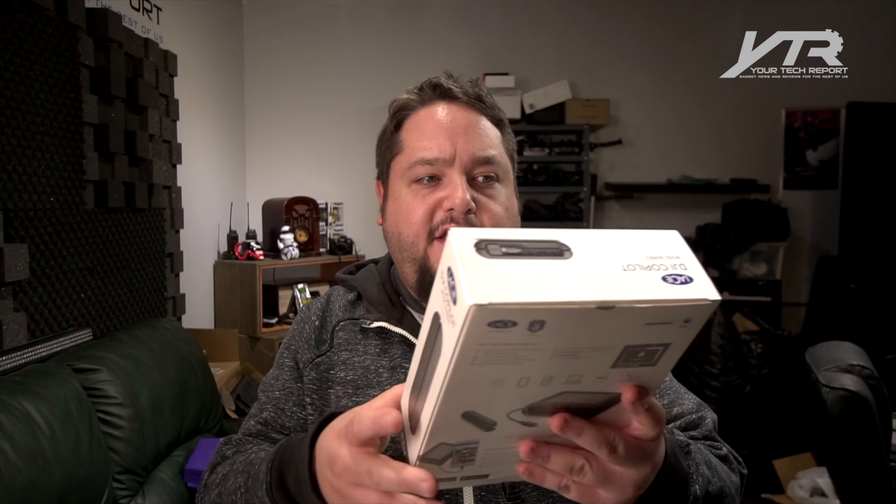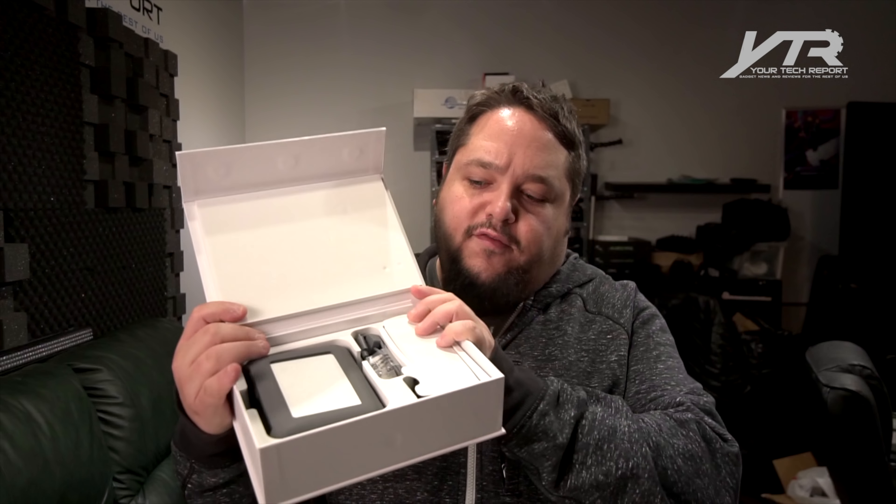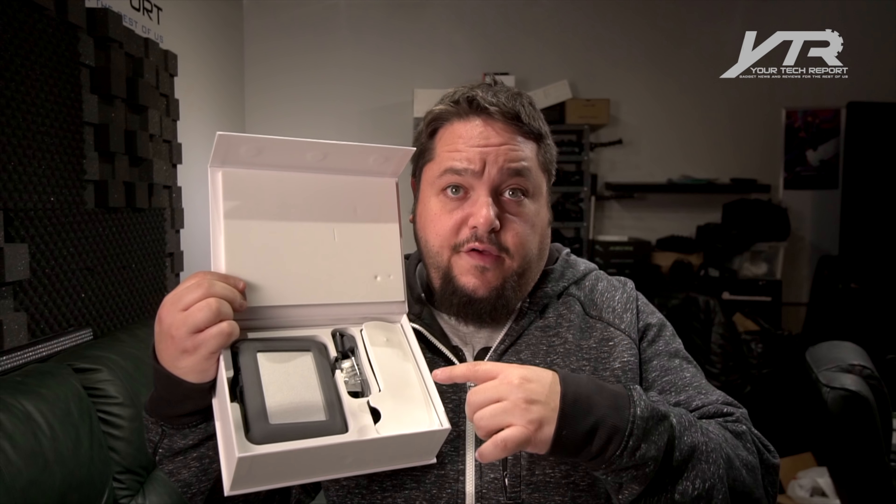So why DJI? There's lots of information to give you here, and we'll do that while we actually unbox this. Let's take a look at the packaging — you can see the DJI Co-Pilot branding and a picture of a drone. We can pop open the box and let it all out. Inside we've got the actual hard drive itself — and they've lost the orange color on this one.